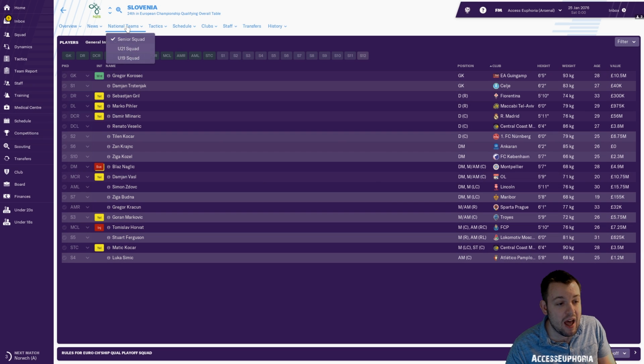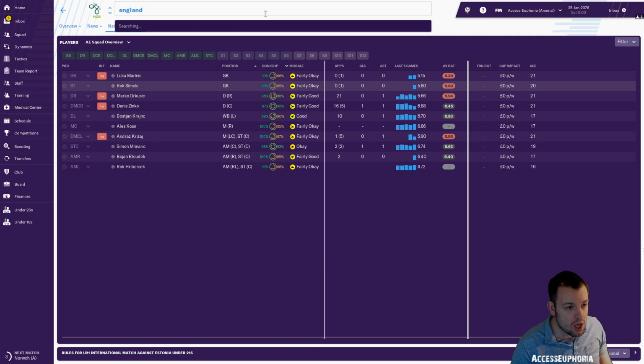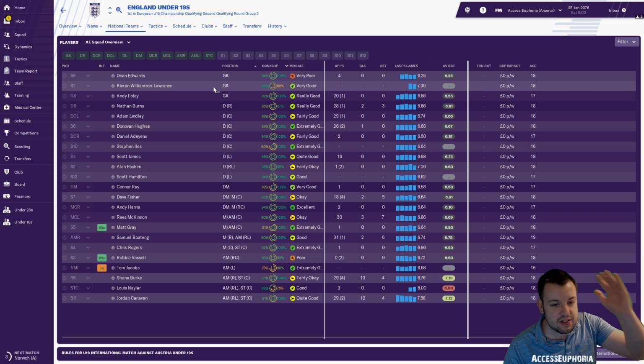I go into them, and then I go to the under-19 squad, which, again, because we don't have them loaded, not really many players are showing, so we'll probably just go to England and Scotland and use them because they're loaded. So we'll go to England. Imagine, again, this will work for your nations you got loaded. Oh, it's so slow when you're so far in the future. So we've got, let's say, all these players here.